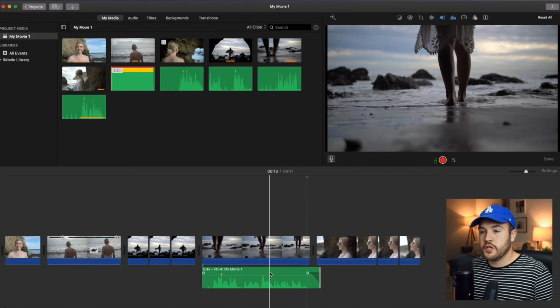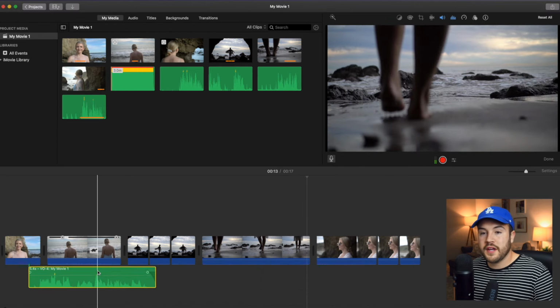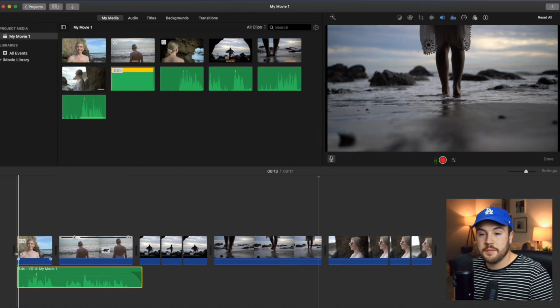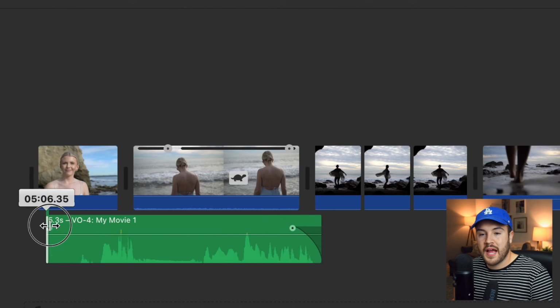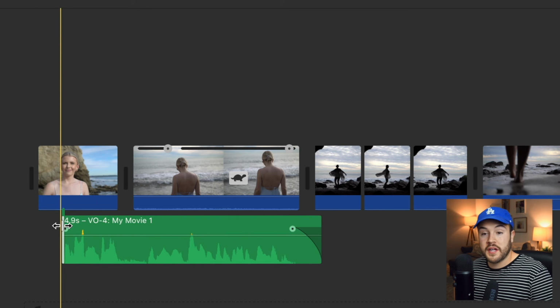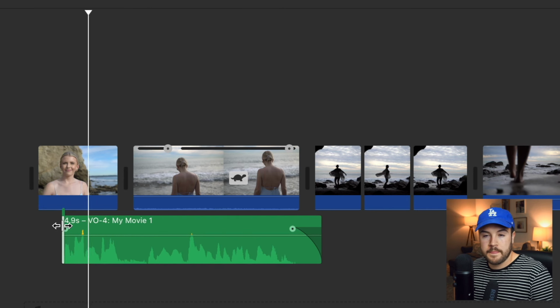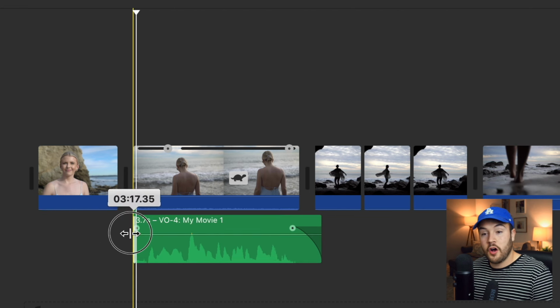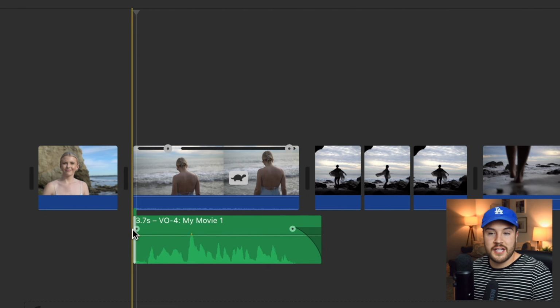So it sounds pretty good. Once you've recorded your voiceover, you can still move it around if you wanted to start it at the beginning of your video, and you can drag these ends here if you want to cut off any parts of it. So for example, if I want to cut off the beginning part, I want to cut all that out, and I just drag and trim it off.